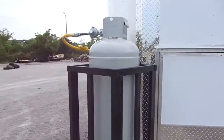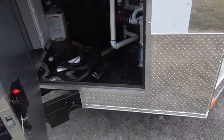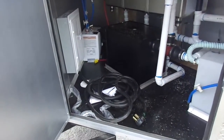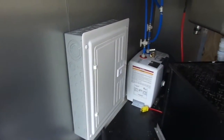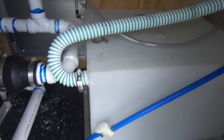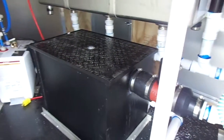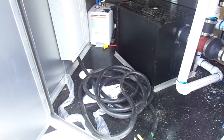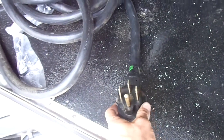This trailer comes with a gas package with one 100 pound propane bottle. We have a 36 inch access door on the driver's side, a 100 amp electrical panel, a two and a half gallon water heater, a triple bin sink, a hand wash sink, a 30 gallon fresh water tank, and a 2040 grease trap that's plumbed in per code for the customer. The power cord for the panel plugs into a 50 amp generator.